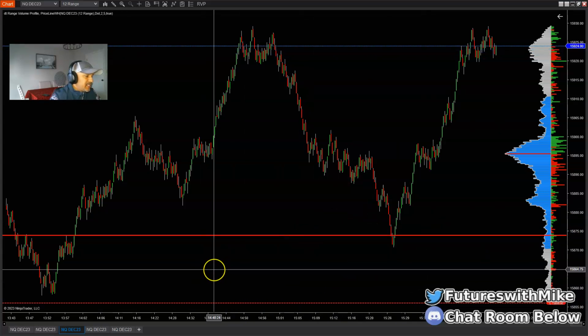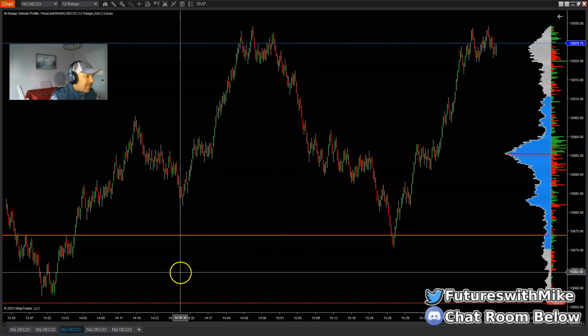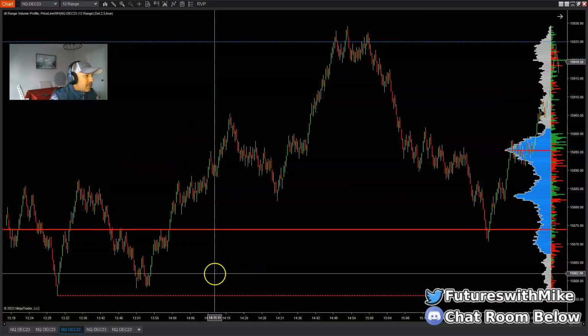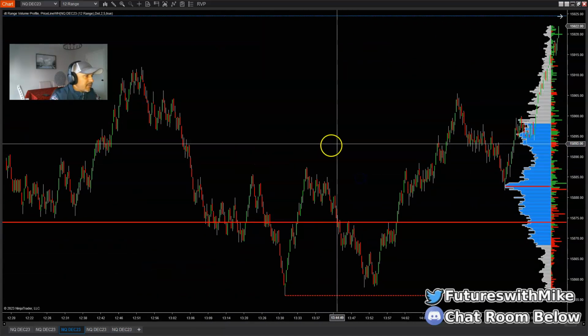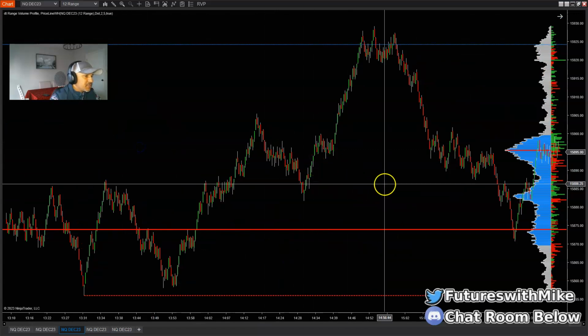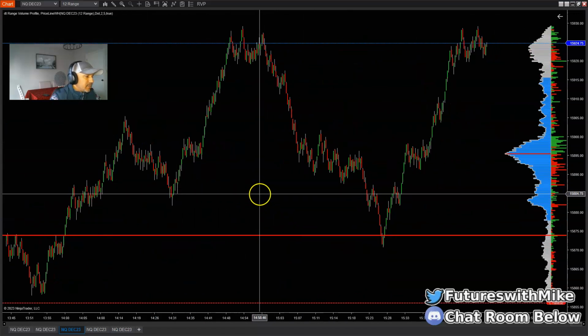But yeah, this is basically just a rundown of my trades today, and kind of just letting you know the reason why I took the trade, what I was looking at, pretty much. So you just got to pay close attention to market structure and price action is all I'm really trying to say. Take care.